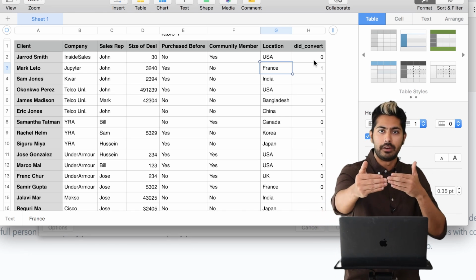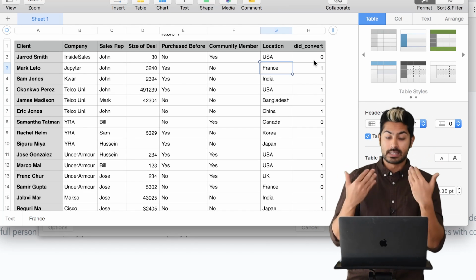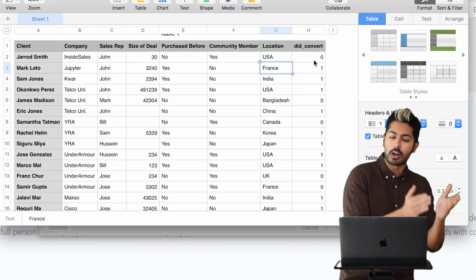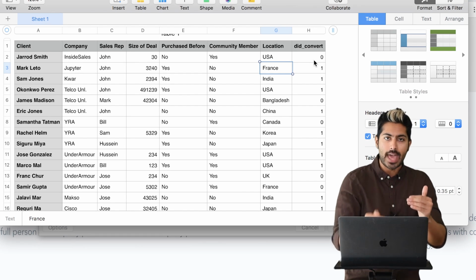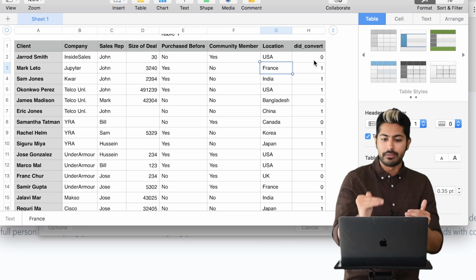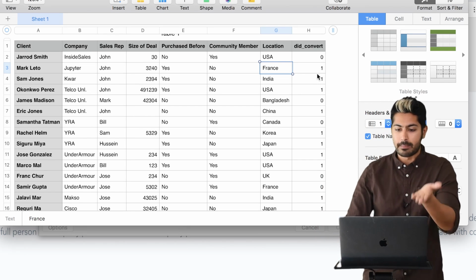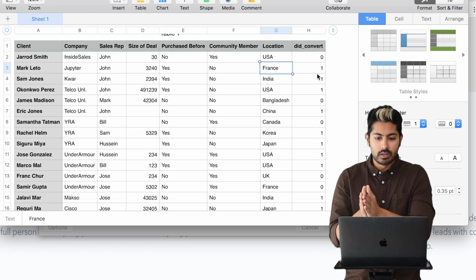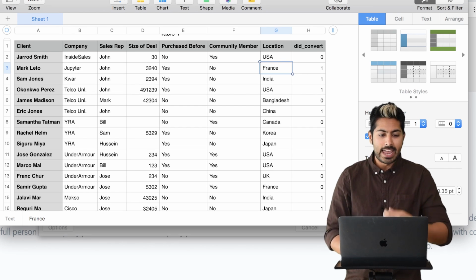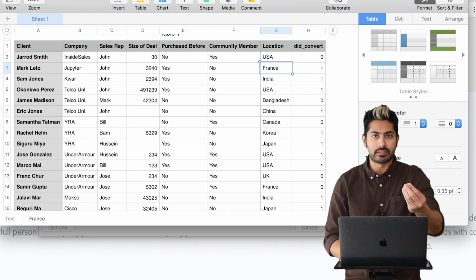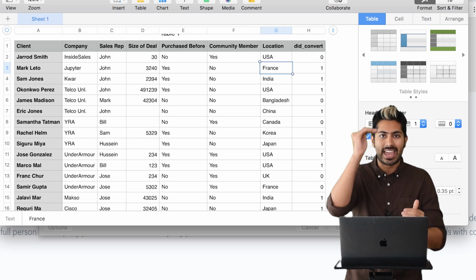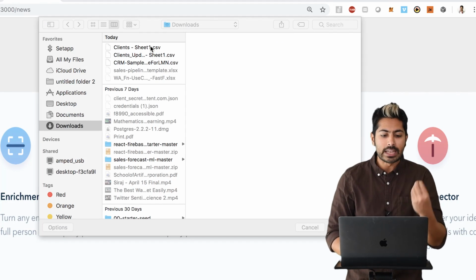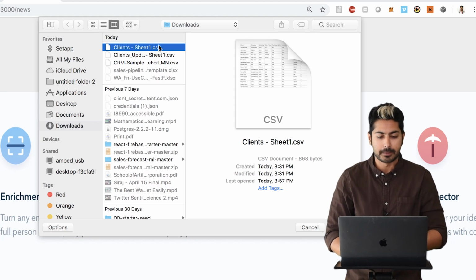Now we have a history of sales, assuming that we are a user that's using this app, right? We have a history of clients that have either bought our product or not. And we can show that in our client CSV file. I've labeled it right here as a binary classification example. What our app is going to do is take this data, perform machine learning on it, and then give each client a score from 0 to 100. Let me show you what I mean, to see how likely they would be to buy our product.